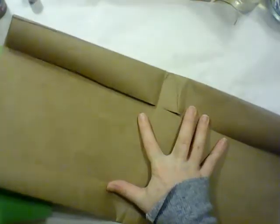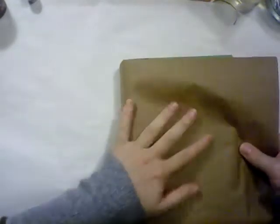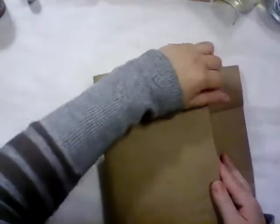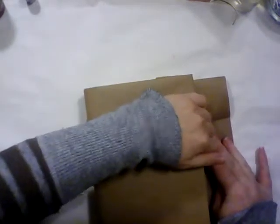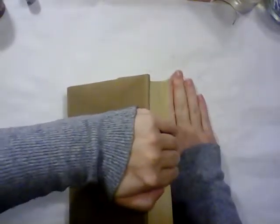Okay, all well and good. And then open our paper back up and put our book inside this time so that the crease at the center of the paper lines up with more or less the center of the spine. So I'll turn it on the end and you can see — here's the crease and here's the spine of our book so that it's sort of down the center. Then what we're going to do once we've got that lined up as close as possible is take our outer edges and fold them around our cover. So there's the front — crease it down and then scooch it so that it's tight against the spine.